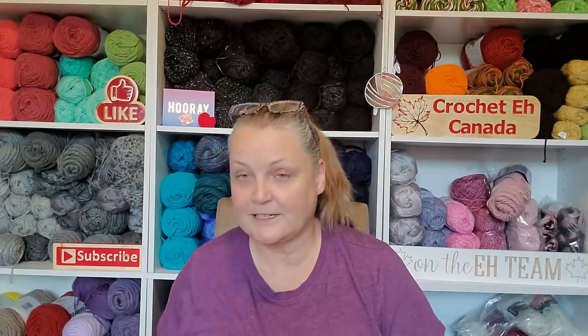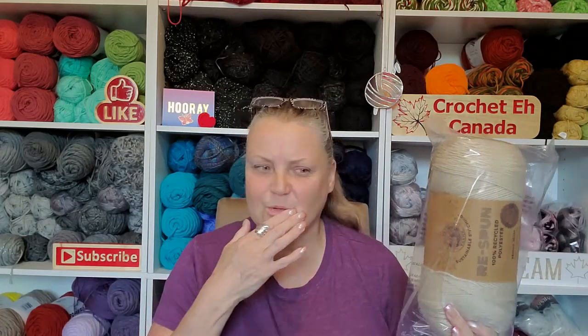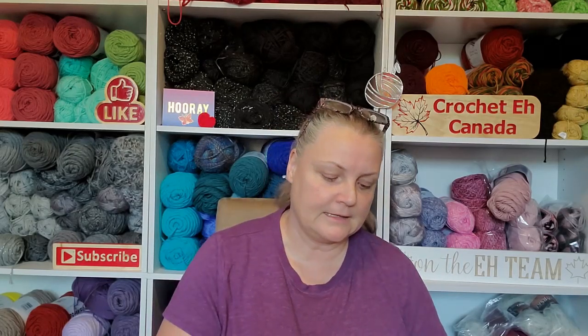I got a few but not a lot — not my usual. The first thing I noticed about Lion Brand is that they package each individual ball separately in its own plastic. I'm not a fan of plastic; there's too much plastic in this world. I wish they'd use a mesh bag or something. I hate plastic — and then I finally went no plastic bags, but now I forget to take my reusable bag!